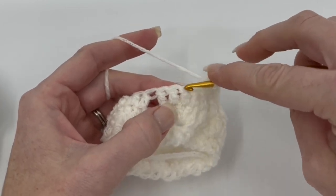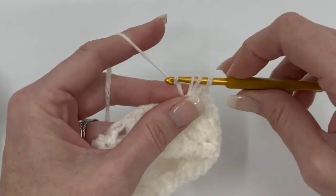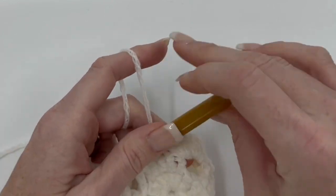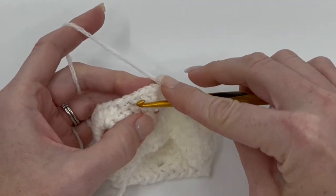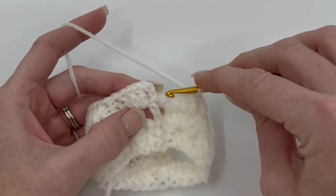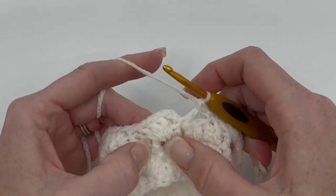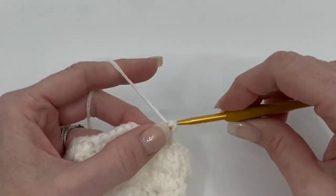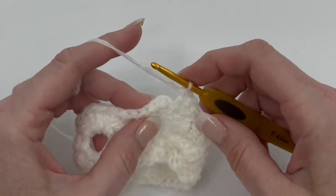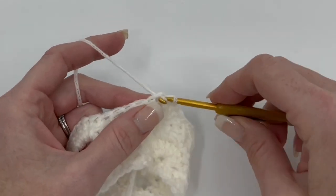Find that middle, do single crochet, and then seven more. We just continue that around. Once I'm back at the beginning of the round, we're doing seven DC fans and we started with four at the beginning, so we want to do another three to make the full seven. I'm going to go right under the join to even out where it's at — that part's totally up to you where you want to put those three. You can put it under this spot and join wherever you think it looks best. I just want to keep that chain three straight, so that helps.